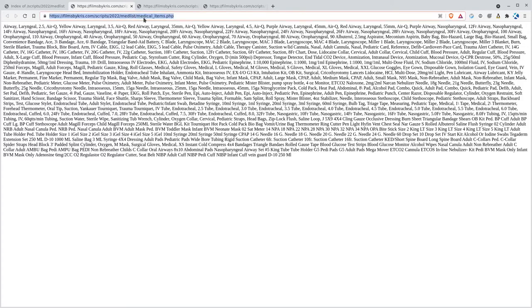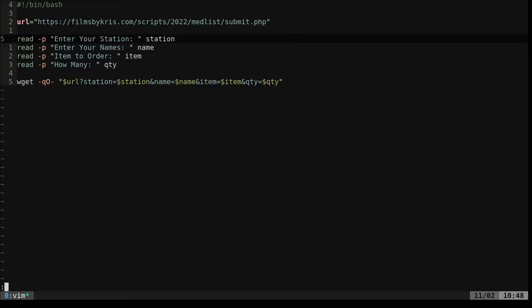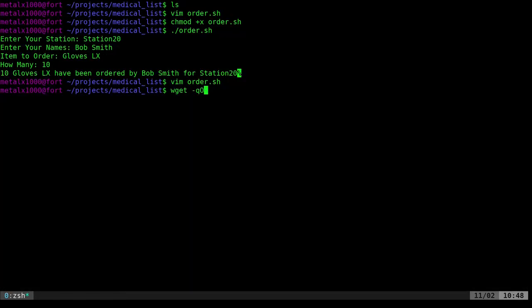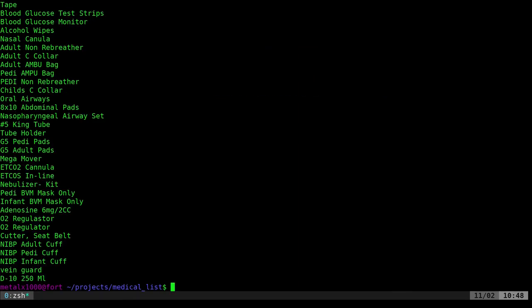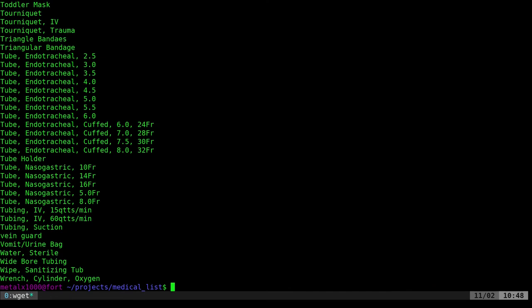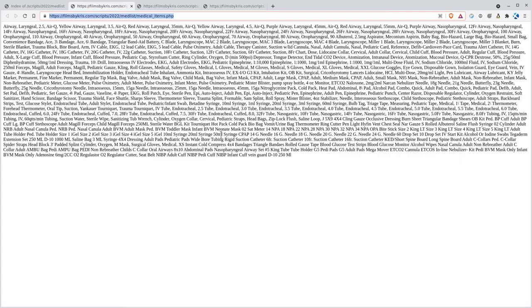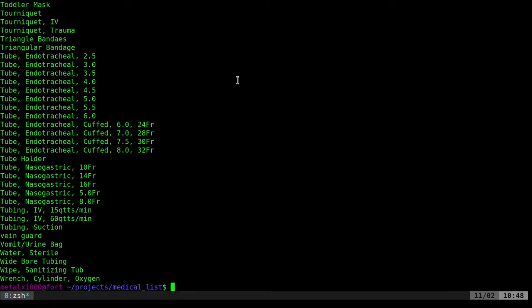So if I was to grab the URL for here, and let's say I was to wget -q -O, and you could use curl if you prefer. I do that. I get my list. That's great. The list is somewhat alphabetized, but not really, so I can just pipe that into sort like we've talked about, and now I have an alphabetized list. How do you select from that? That's what FCF is for. So let's go ahead. We're going to grab our URLs here.